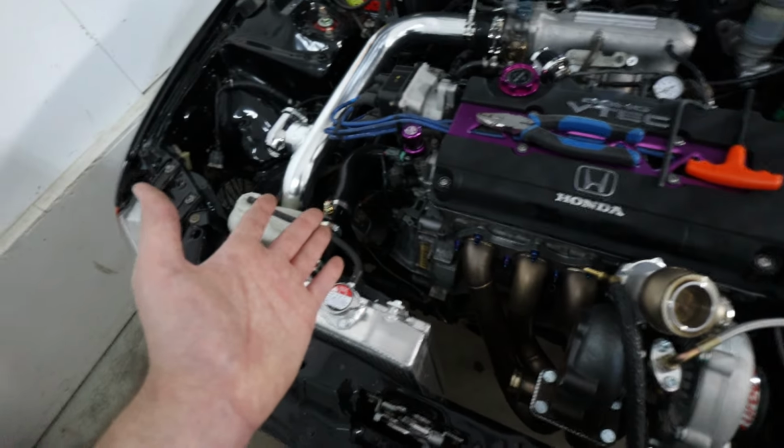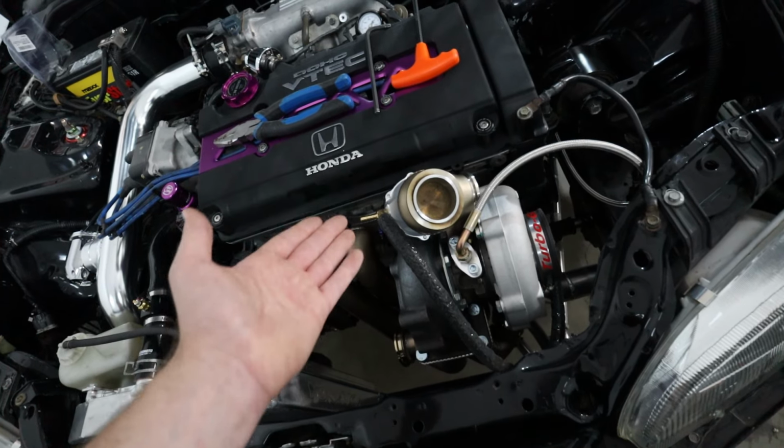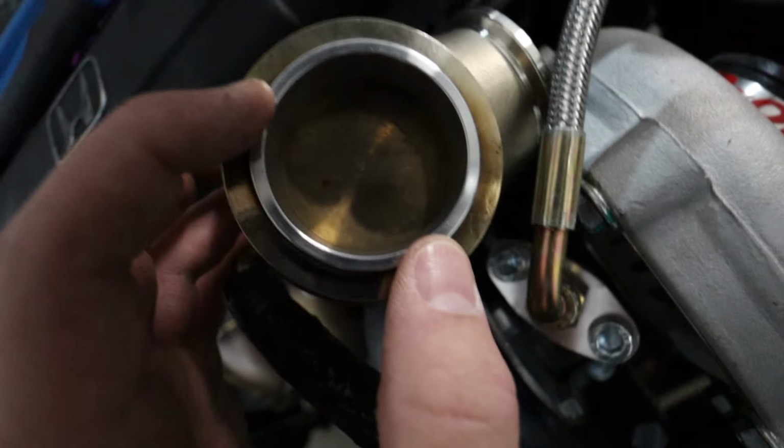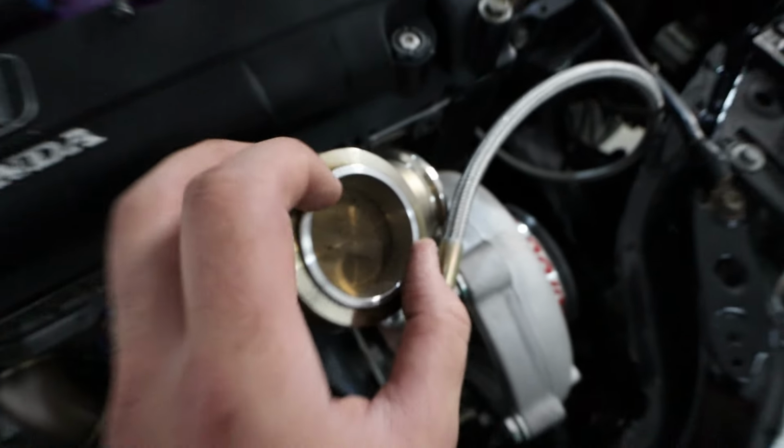And if you guys have been watching the channel, you know that we have been making less than 10 pounds of boost with a 10 pound spring. And I feel like that might just be why. I'm pretty sure I'm supposed to have this goddamn ring in there. I'll admit it. I'm a fucking idiot. I'm glad we found our boost leak. All right, boys, well, now that we learned that I'm a dummy and we fixed our boost leak because I didn't have the freaking valve seat in the damn wastegate.